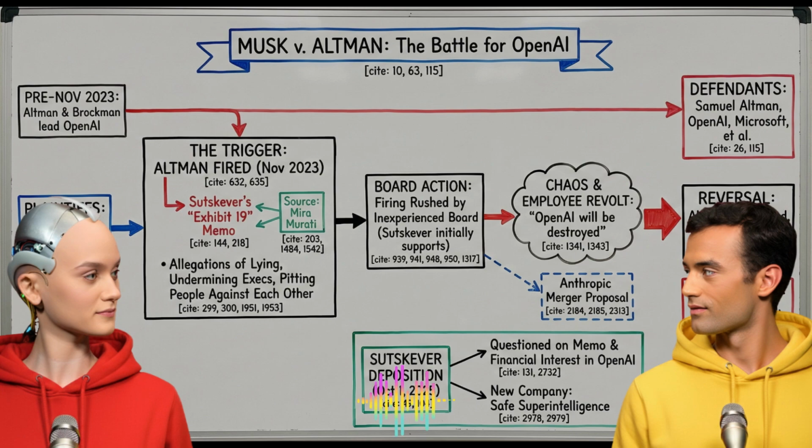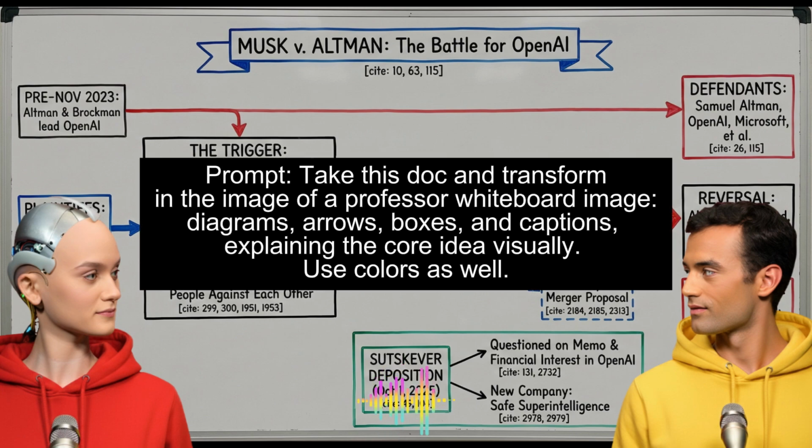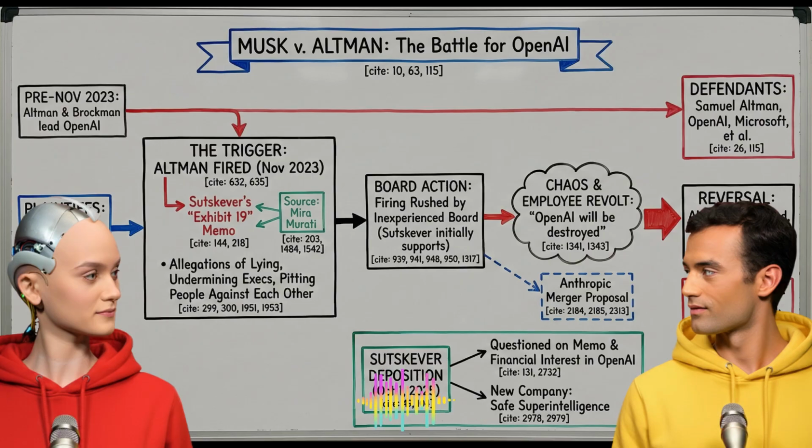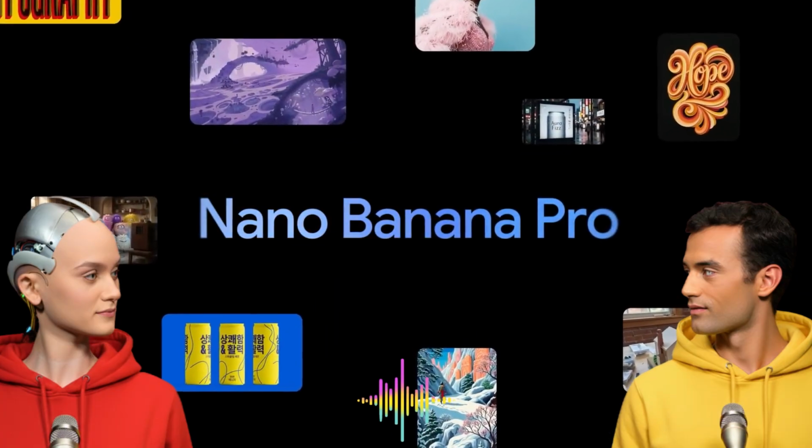Our mission is simple: analyze the truly overwhelming list of use cases for their new image tool, the Nano Banana Pro, or NDP. I mean, it's built on Gemini 3, promising to bridge the gap between imagination and professional execution. It sounds like pure marketing speak, but the features listed in these sources suggest they might actually be serious this time. And yet, they named it the Nano Banana Pro.